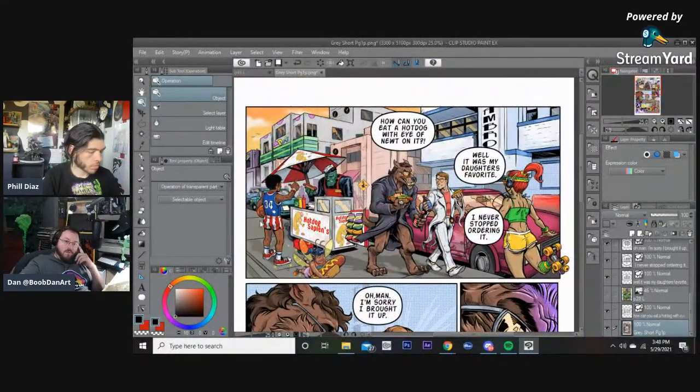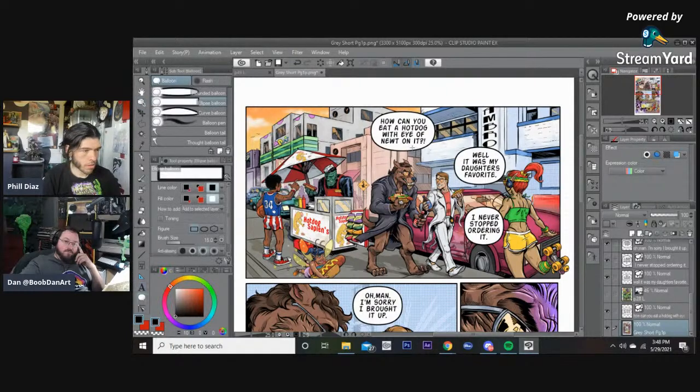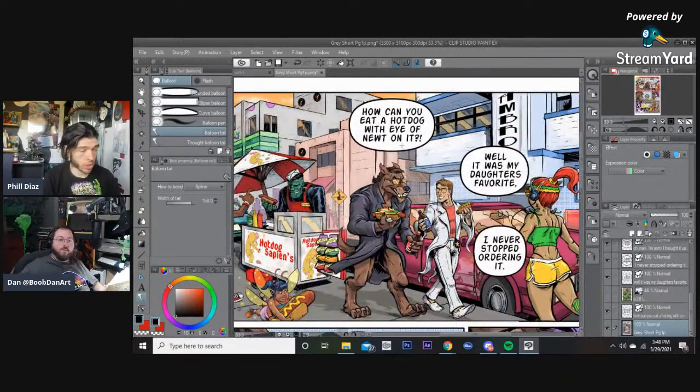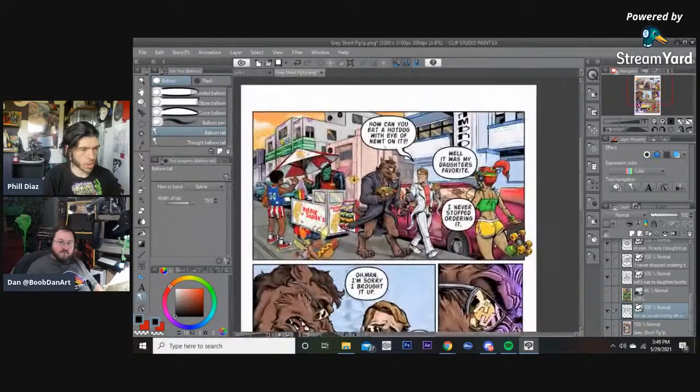Start adding some tails here. And there are multiple tails you can choose from in Clip Studio. You could do this spline, which is much too big right now, but you could do a curvy little thing, which I love doing, but Passion for Drawing thinks it looks like sperm tails because he's a weirdo. Are all three of those bubbles the same guy talking? No, I'm going to be moving them around. They'll probably be over here. But I'm going to make this tail smaller. Do a little something like that.